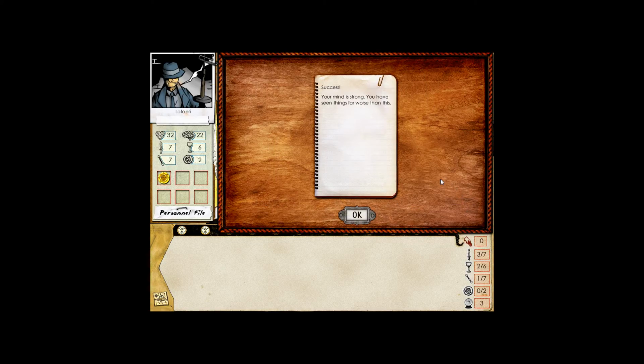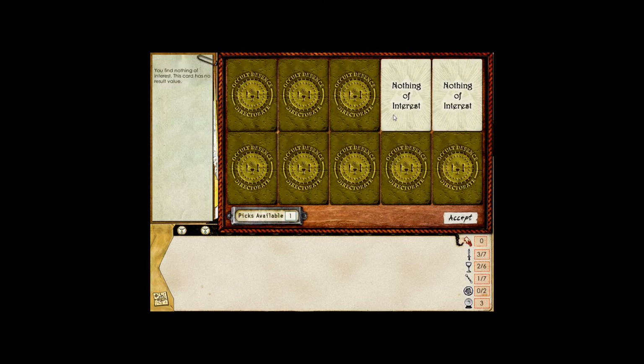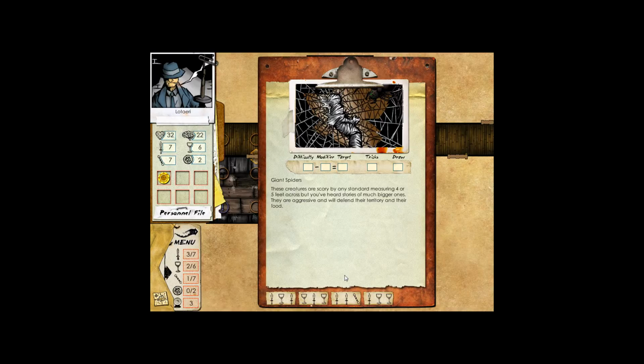Your mind is strong. You have seen things far worse than this. These creatures are scary, and by standard measuring 4 or 5 feet across, but you've heard stories of much bigger ones. They are aggressive, and will defend their territory and their food.